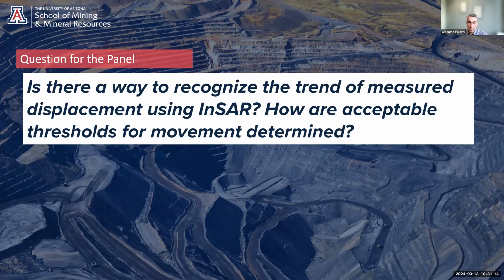11-day revisit time, you're getting an update every 11 days. And typically with InSAR, you get thousands or tens of thousands or even hundreds of thousands of measurement points. So if you're getting an update every 11 days, how do you sift through that data to identify the points or the areas that are most of interest? Because you can't obviously go through each point individually.